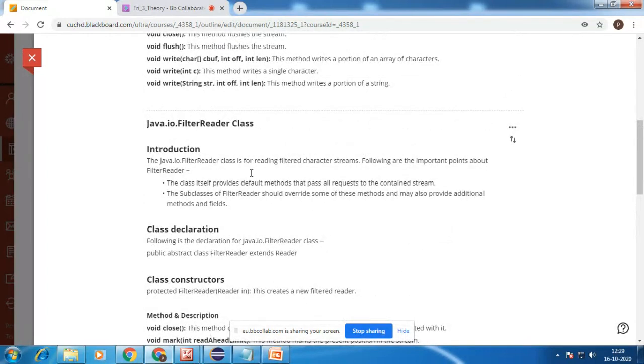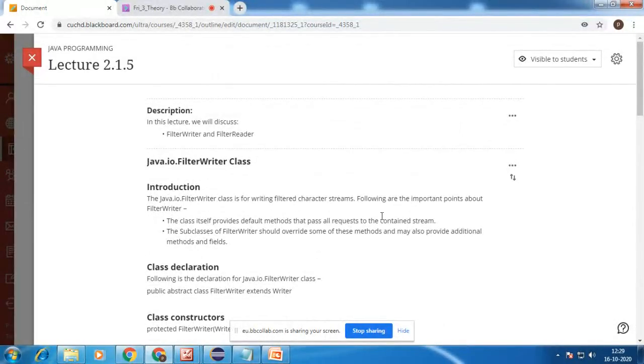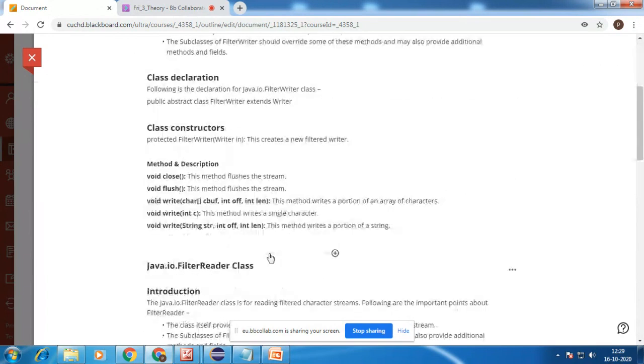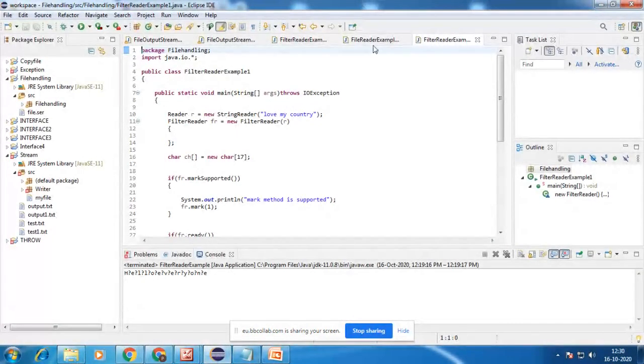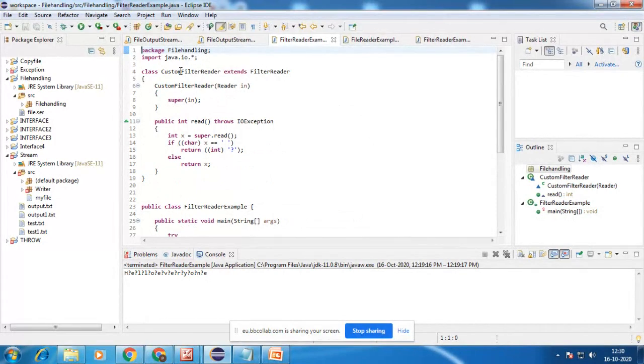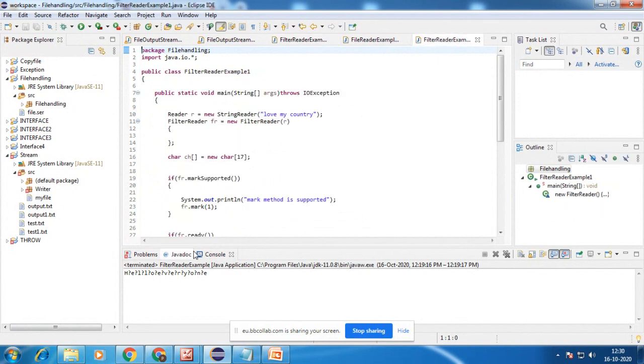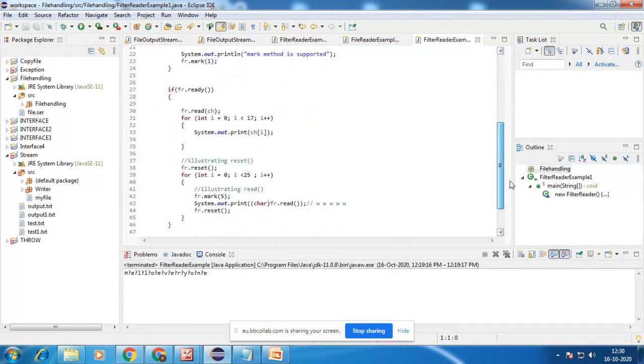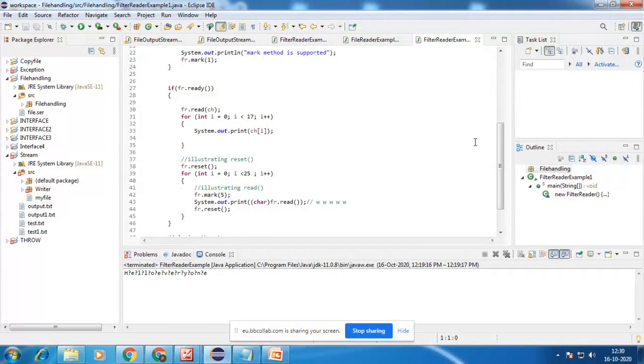So here the filter reader is reading the filtered character stream. This is an abstract class. Filter reader and filter writer are abstract classes, so that's why they are mentioned like that. Suppose in my previous example I did not use the filter reader directly; it would extend to another class, and then it performs in that. So we have only extracted those methods which are in that abstract class. Chancel, now you can clarify with that. It's an abstract class, so that's why they are not mentioned over there.